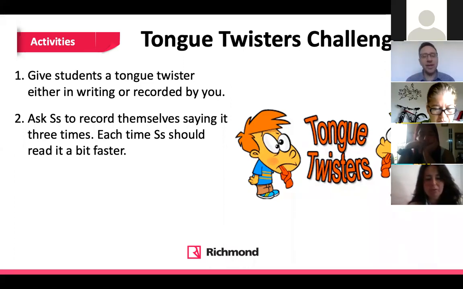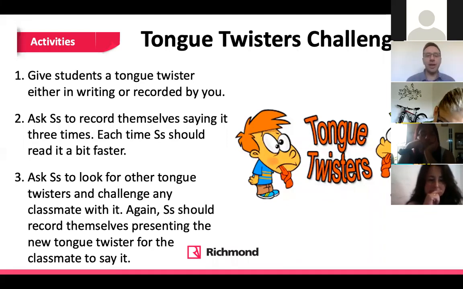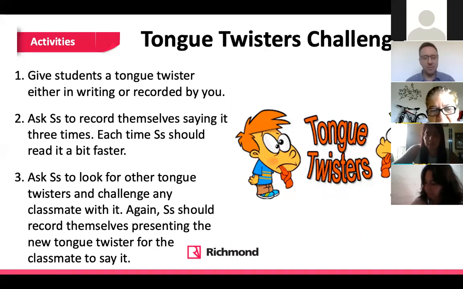And the challenge is whether they can say it fast and better than us. And I think this is really cool because, of course, students can be better than us, and that is fun, okay? Now, you will challenge the entire class, but they should also start challenging their classmates and you. So you would ask them to go online and look for tongue twisters in English and to practice them. And once they master it, they start posing the challenge to us and the classmates. So they will upload the recording of them saying the tongue twister and challenging other people, okay?